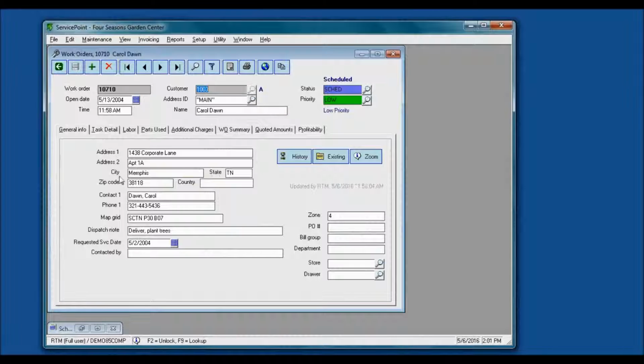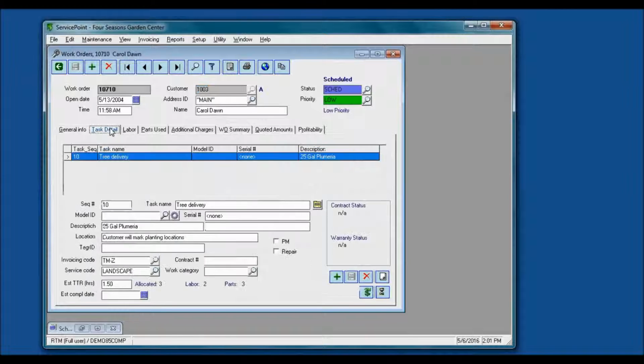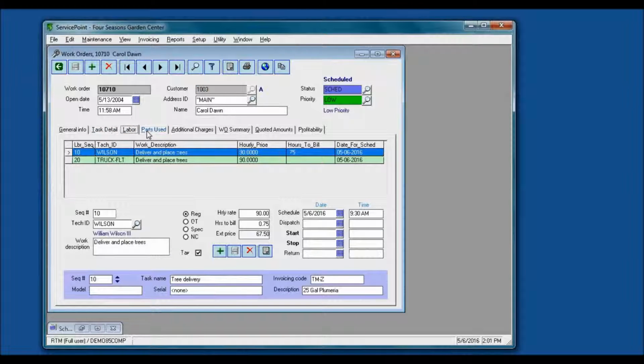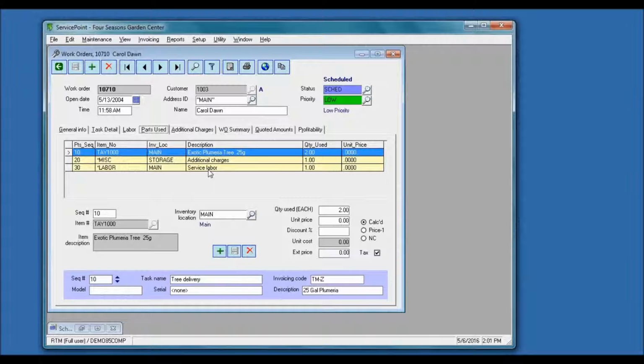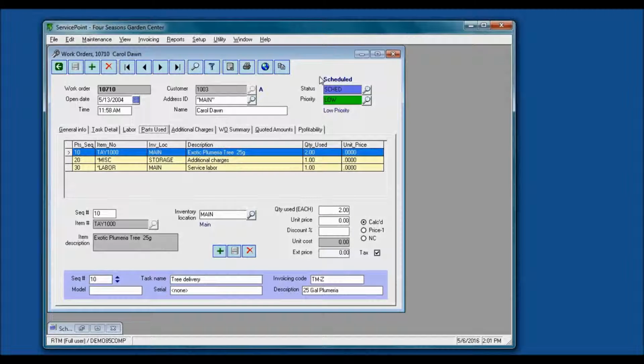So some companies that do delivery services, like the pool and spa industry, for instance, actually go out and do full pool services, installation and construction services for in-ground pools. So they do use full ServicePoint to schedule work orders, send out techs and crews to do the work, use inventory items from CounterPoint and bill for these services. But in addition to that, they also do simple delivery services that are scheduled from the CounterPoint screen. We have made it possible to just use a subset of ServicePoint just for delivery services as well.